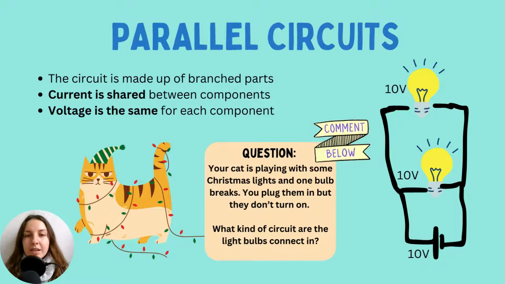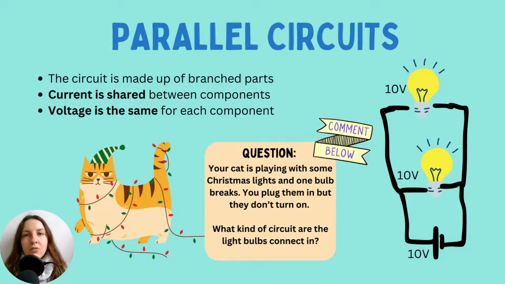A parallel circuit is slightly different. There are branches and they have benefits. A parallel circuit is often used in more complicated circuits because if one part of it breaks, the rest of it will function correctly anyway, because the flow of current has not been stopped in other parts of the circuit. So it can be quite useful. If you think about a parallel circuit, it's actually the opposite of a series. A parallel circuit actually shares current between components, and the voltage is actually the same in this case.